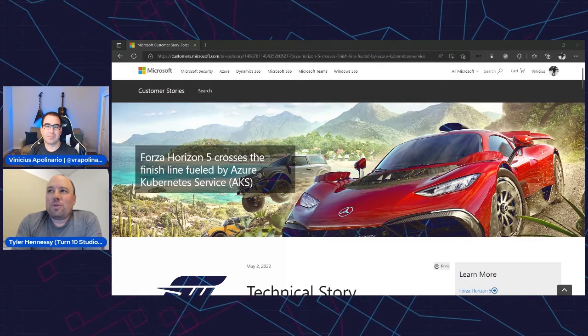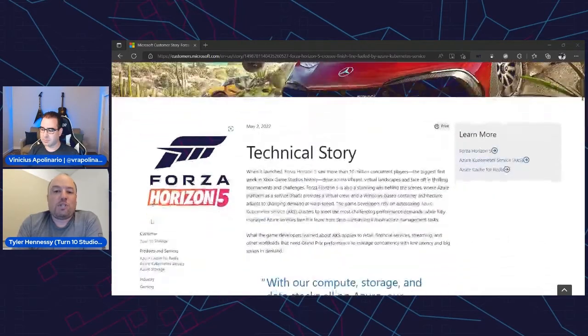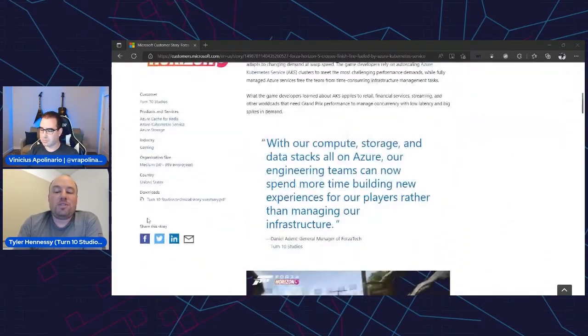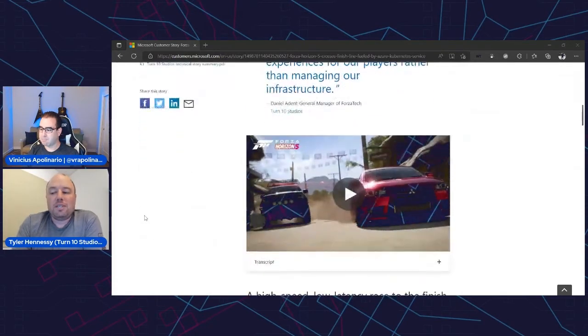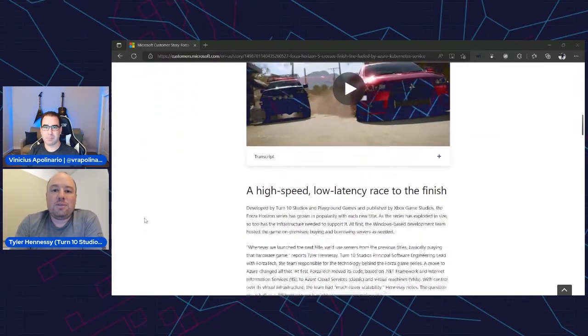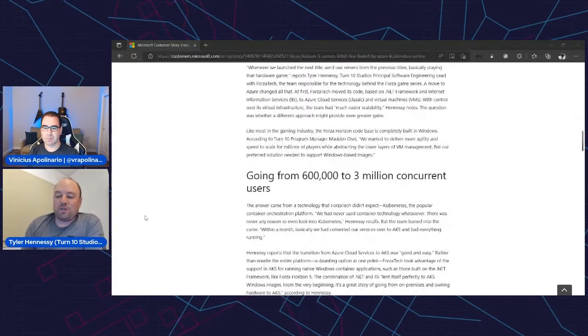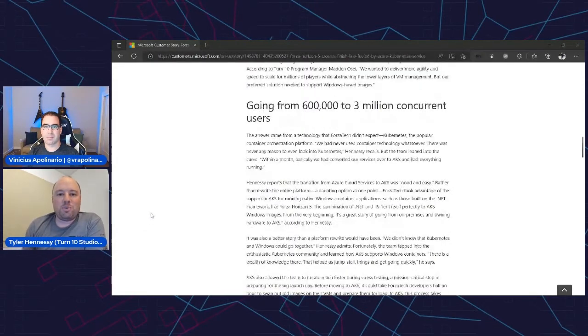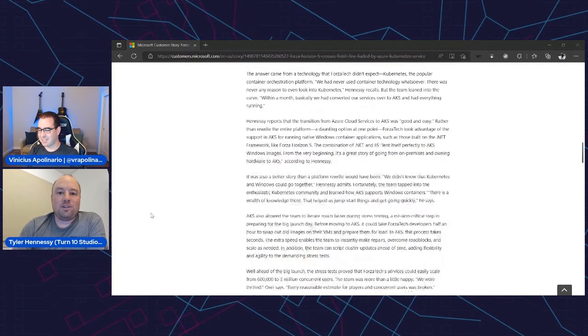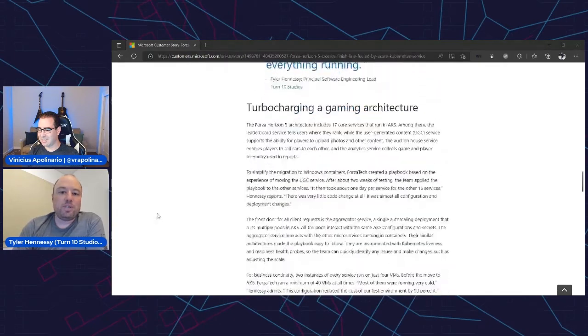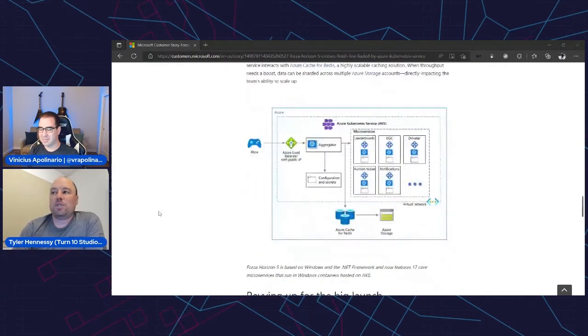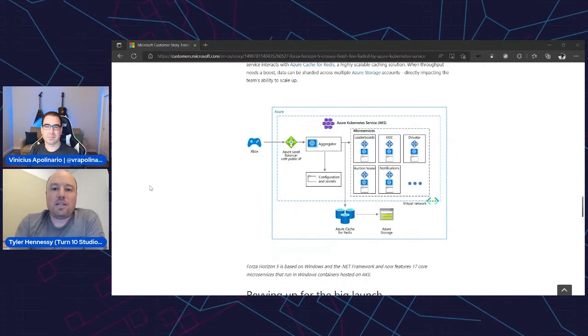Yeah, so Forza Horizon 5 was the first time we knew it was a great game. We knew it was going to be a big launch. So we set our stress goals ahead of launch to be considerably higher than we'd ever done in the past, and we actually tested to 3 million concurrent users. The hard part was being able to simulate those 3 million concurrent users. We doubled down on AKS there and wrote our test harness in AKS, since we were able to deploy and scale up our clients, which in turn would cause our services to scale up.